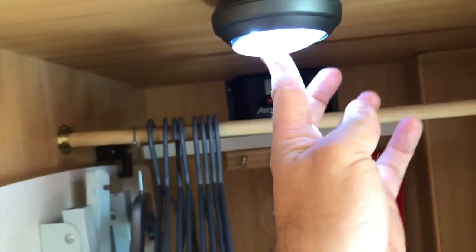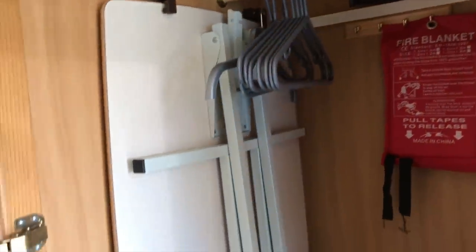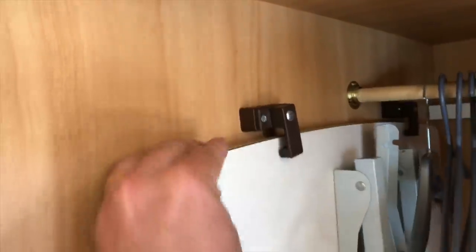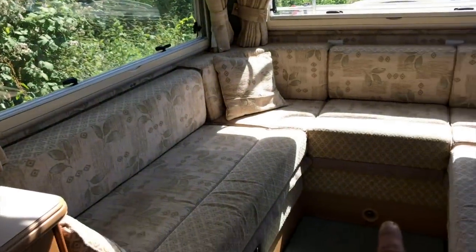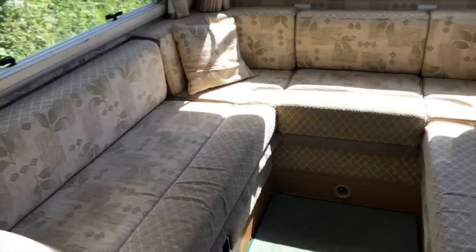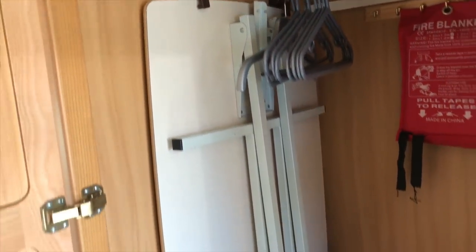Someone's actually put extra lights inside. So we've got the full size freestanding table there. Click clunk into place. So that's not going to rattle on your travels, but at least it's nice and secure and stowed away. So of course you could use it there, which it'll be used mostly for dining in the rear lounge area. But with it being freestanding, of course, on that lovely sunny day, you can take it outside and dine al fresco.